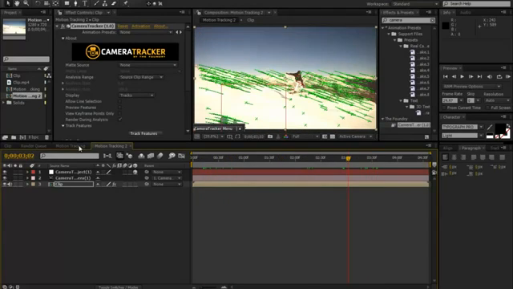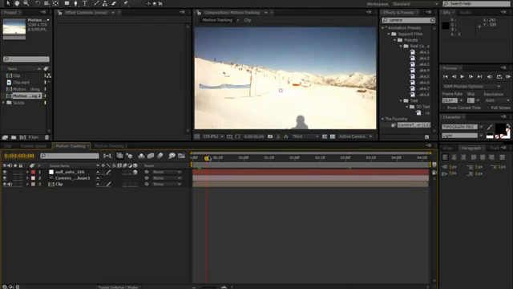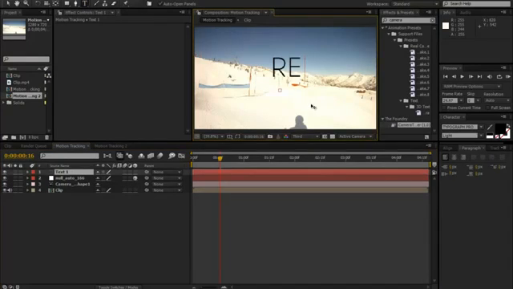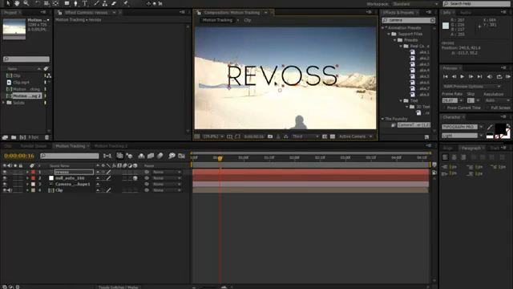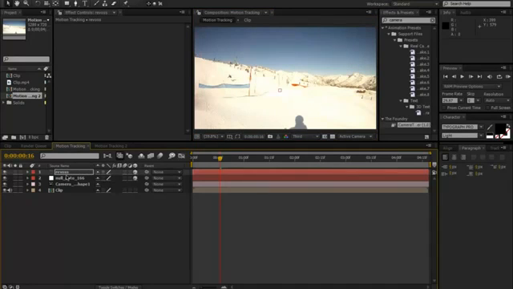Now I didn't show you how to actually add things on the Boujou one, but I'll show you quickly. Say if I just wanted to add some text, because I'm not going to go over the actual effect with the people, because that'll be in the next tutorial. But I'll just show you how you would put some text. So I'll type Rubius, and then we'll just move it in the center, and we're just going to make it a 3D layer by clicking the little 3D cube.